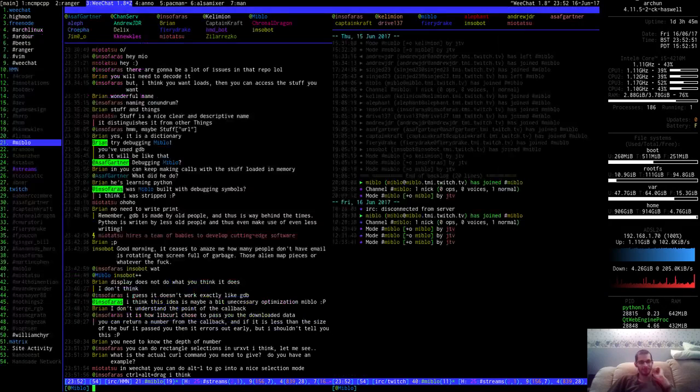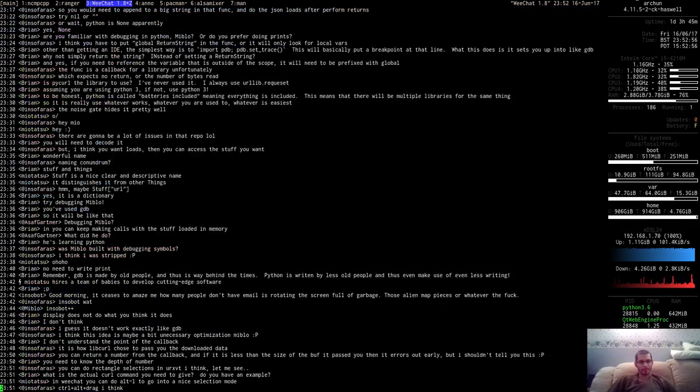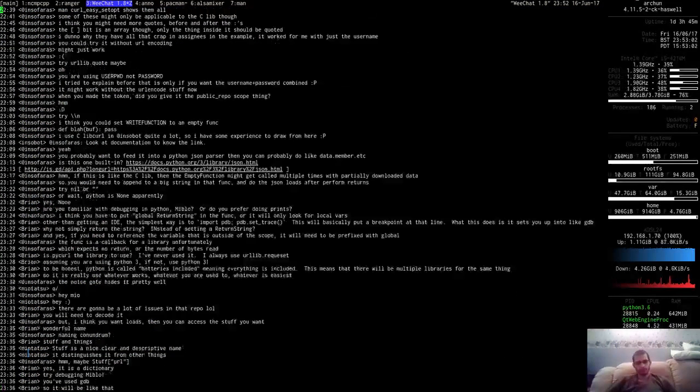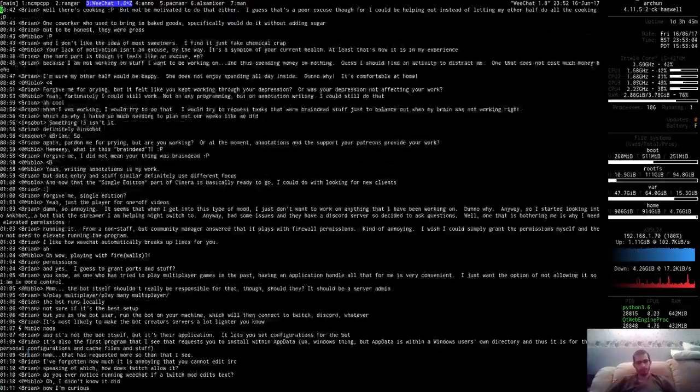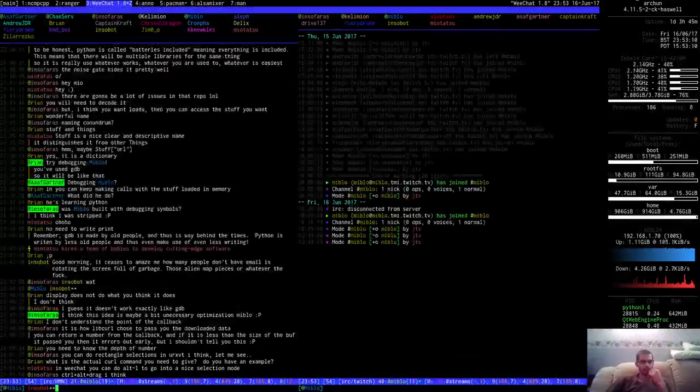In WeChat you can do Alt L as well. Let's just see if we can figure that out. Oh, I see. I like that. Oh, that is cool actually, because that's got everything that you need.